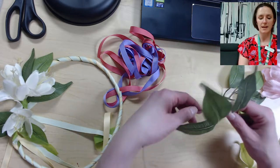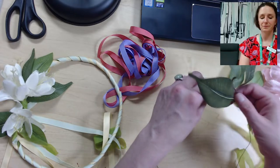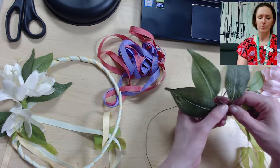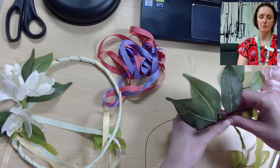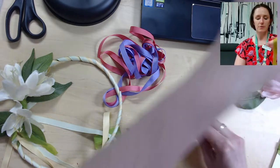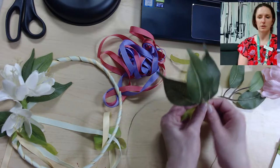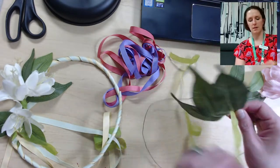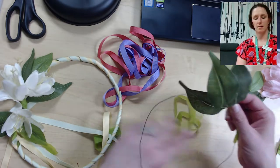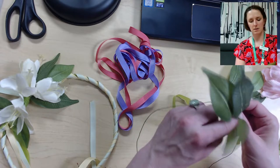All right, so I'm gonna attach this one. I'm using my flowers to cover up the hooks or the enclosure, but the tape, when you do the floral tape, it should cover it up a little bit as well when you go all the way around the circle. All right, so I'm just using the floral tape to just attach it. Oops. All over the place today. Okay.